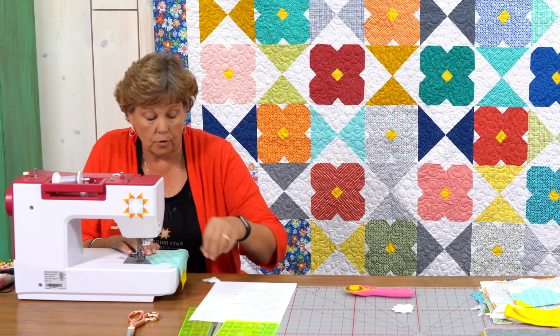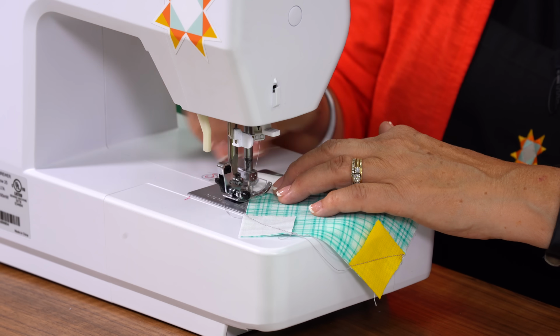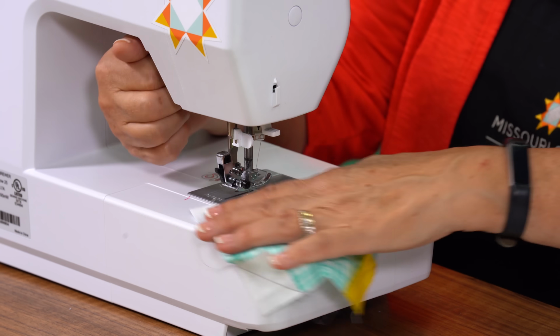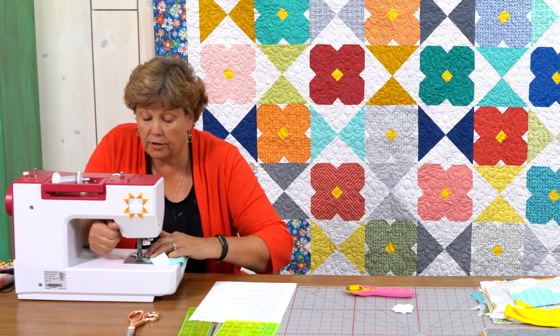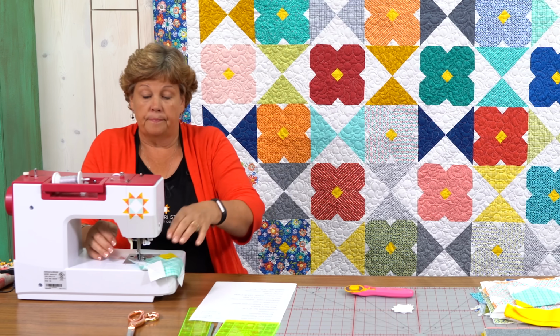All right, one more. Here we go. And honestly, when you do this many of them, you will get really good at just eyeballing them across. It's a pretty short little distance. And the last one here. And we're sewing again right on that line.